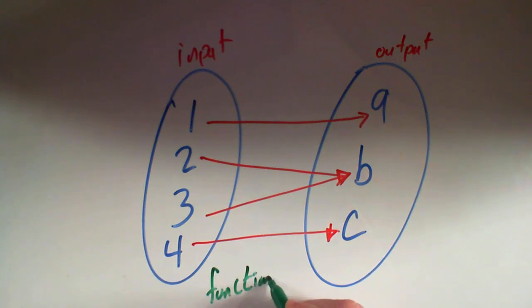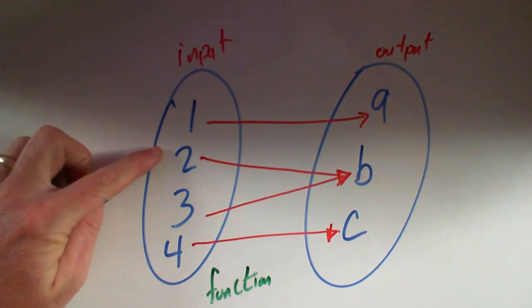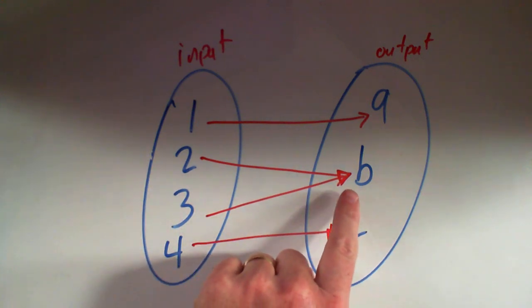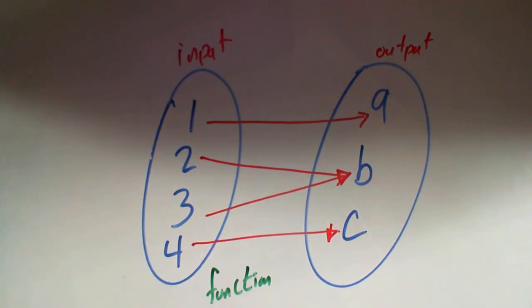Now notice we can have and do have two different inputs going to the same output. That's okay. Again, think to the example I gave you about your class schedule. Everyone listening to this video right now is in the same math class. All of your inputs lead you to the same output at 5:15. It is still a function because each individual input has only one output. Those outputs can in fact be the same.